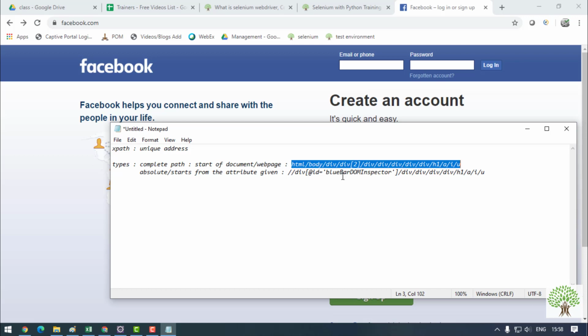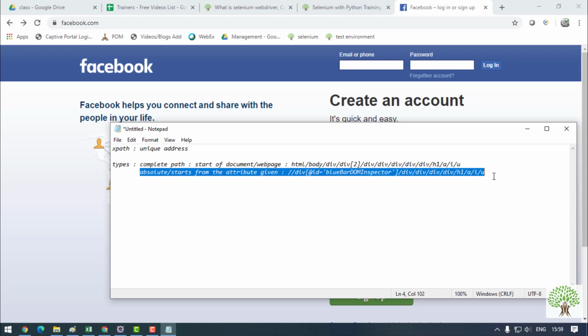But when we work with the relative path, if some change has been made in the ID that I have specified, or that ID is changed, I just need to change that ID only, and I have to make very few changes in my XPath. So we do prefer working with the relative path. Okay. Now we have seen how we can create the XPath.